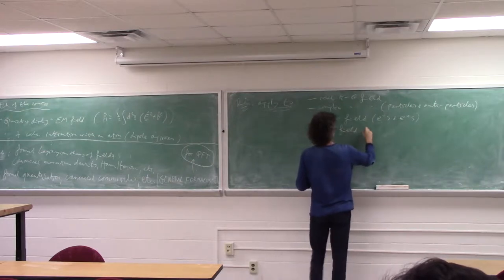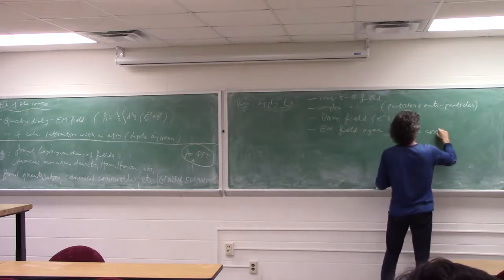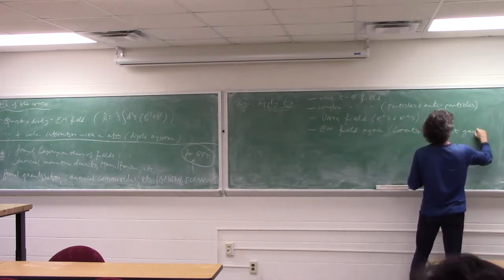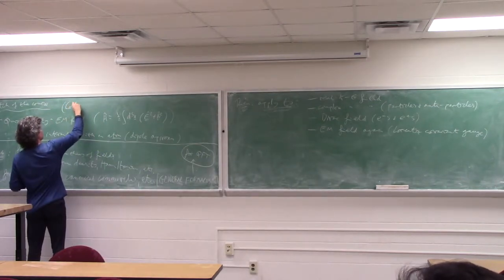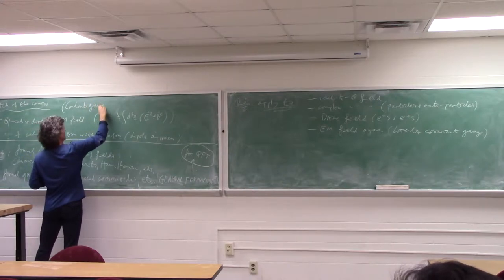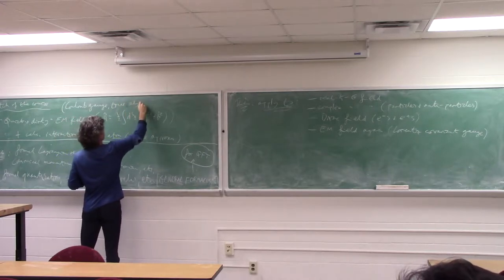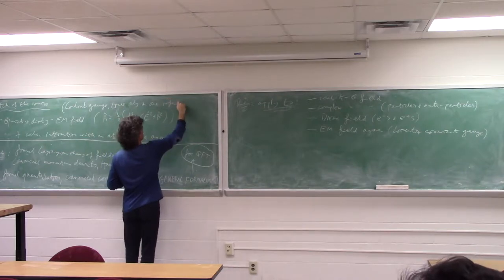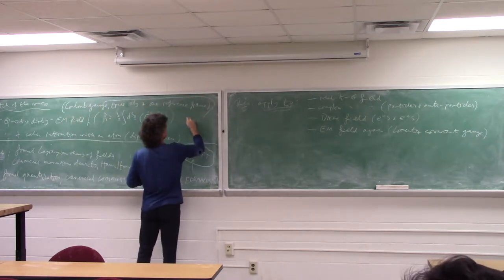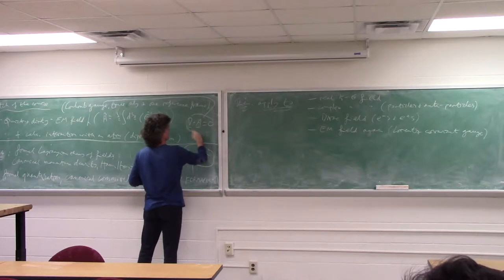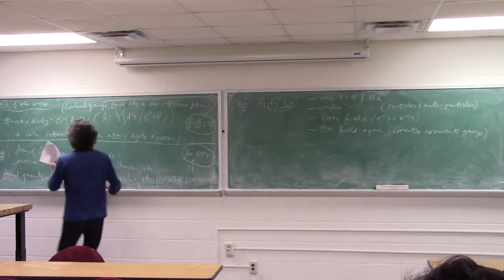And then we're going to do the electromagnetic field again, but in a Lorentz covariant gauge. I should have mentioned here that our quick and dirty electromagnetic field, we're going to do in the Coulomb gauge, which is true only in one reference frame. So the Coulomb gauge says that the divergence of the vector potential is zero. This is true in one Lorentz frame. If you do a Lorentz boost, it will no longer be true.